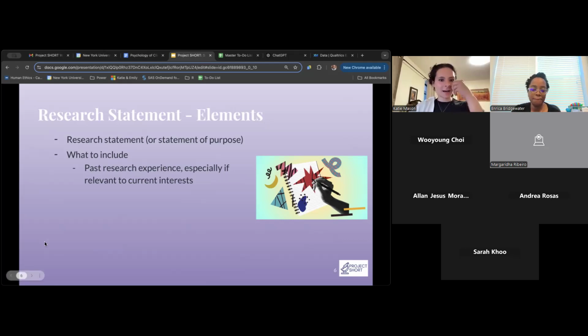Also, if you have a lot of research experience, which some people do, especially across different topics or different labs, it'll be best for you to pick the most relevant research experiences to the interests that you want to pursue in graduate school.